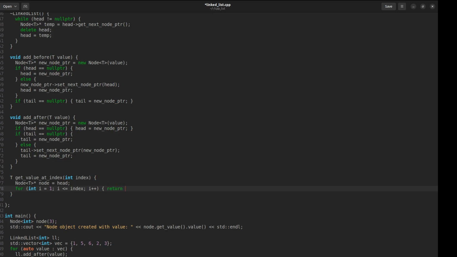Return node get value. So this is how we do it.